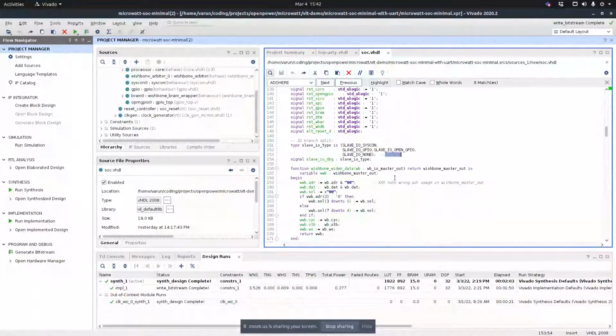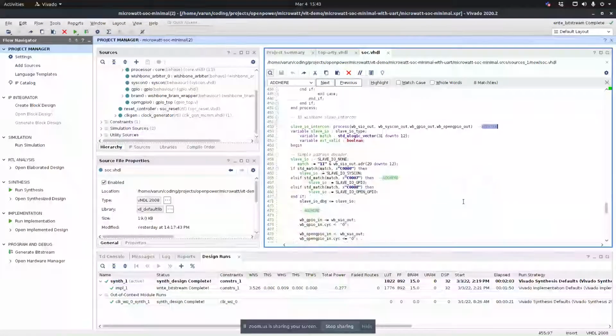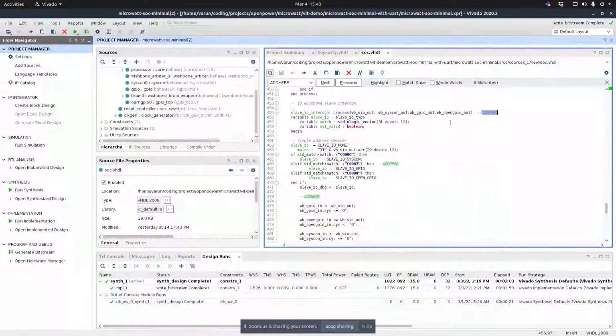Next, this is used by your address decoder. So I have added this thing here, slave IO open GPIO. Here, yeah, this one.